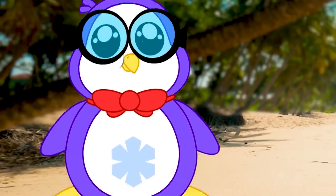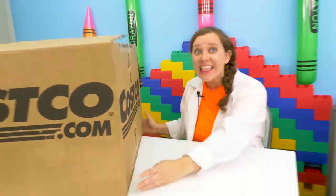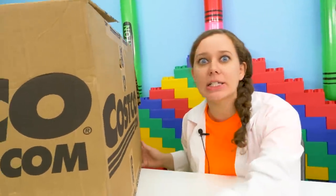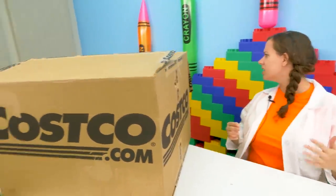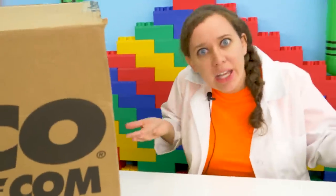Let's go investigate. Whoa! This box is huge, and it is going to be the perfect base for our volcano, don't you think, Peck? Peck? Where did Peck go? Oh, well, let's get started.